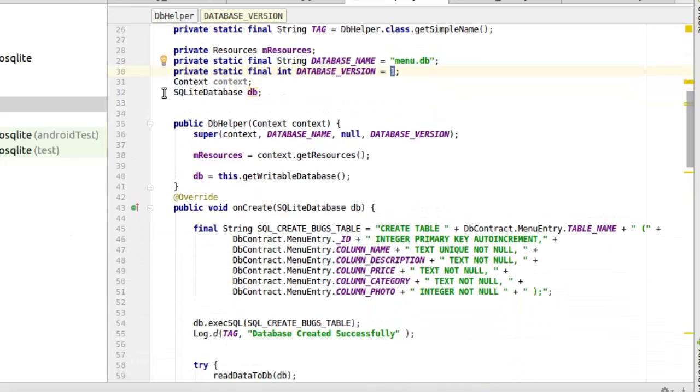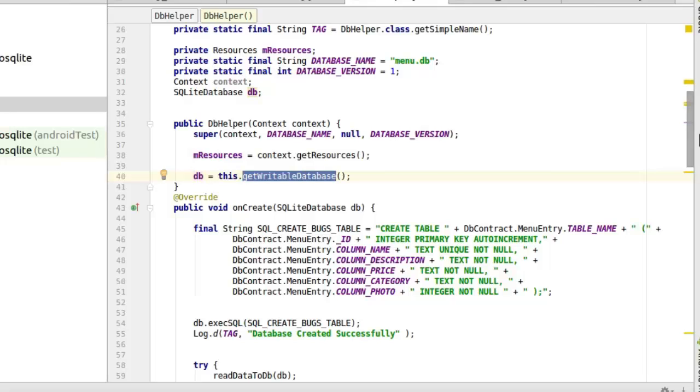We call on the SQLiteOpenHelper class, giving it an object called DB. Here we have the constructor, where we pass the super, which is the superclass, passing the context, which is this class, the database name, the null, the identifier, and the version. Right there, we need the resources. This resources will enable us to read the raw JSON, which is embedded in the source. That's why we need context.getResources. Now we instantiate the DB to get the writable database. You have to do that.